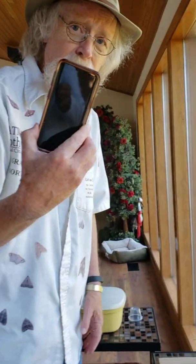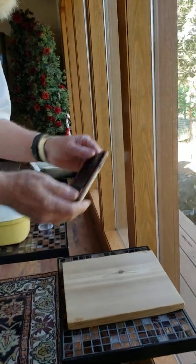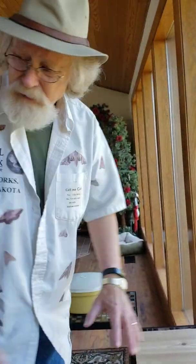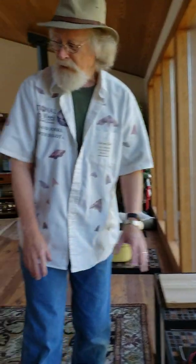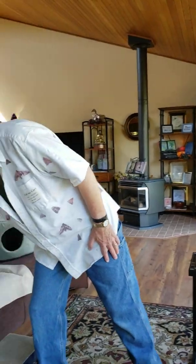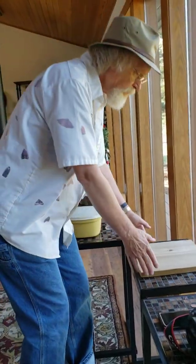A lot of you have cell phones — they work really well too. You can try the penny test and see how that works. Think about cell phones if you can't afford any of these cameras. The big 5D with a lens will run you a lot of money. This Pentax is probably three or four hundred dollars nowadays — very affordable. A cell phone, you always have one in your pocket. This is what I use for photographing moths.